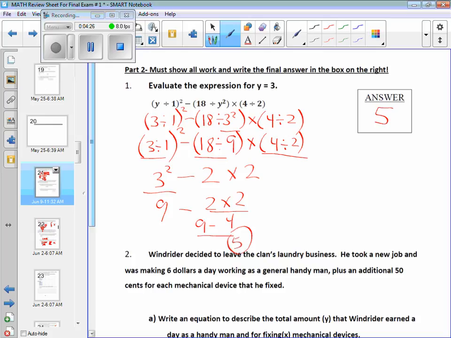Question number 2 I'm going to skip for now because there's 2 different versions out there. There's the Wind Rider version, and it's the version that you got, which is the cars and windows. Okay? Hold off on it for right now. I'm going to come back to it, but I got to snap it into Smartboard, and I don't have a copy of that particular question just yet. I will get to it, but probably tomorrow. So on that note, let's go to 3.